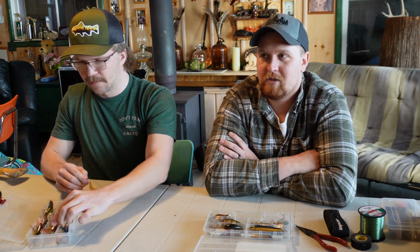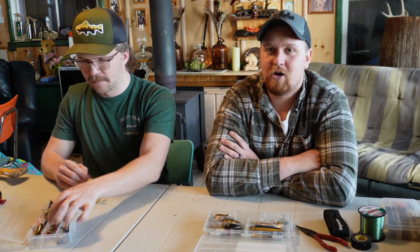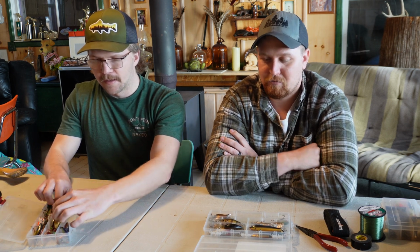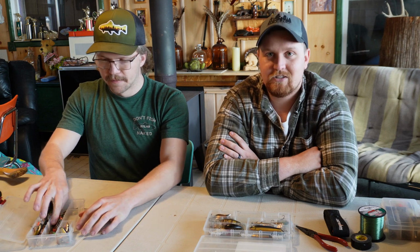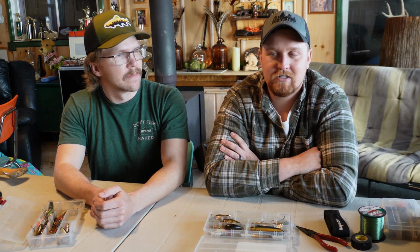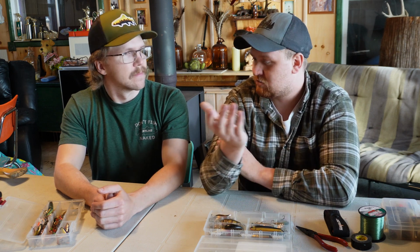So it's something to consider, that even with spoons and hooking them in a good area in the side of the mouth and releasing them, they can still die because you're putting stress on that fish. Trout are pretty sensitive, so it's important to do your best, if you're not planning on harvesting them, to treat them with respect, because if you kill too many with the gang trolls, for example.